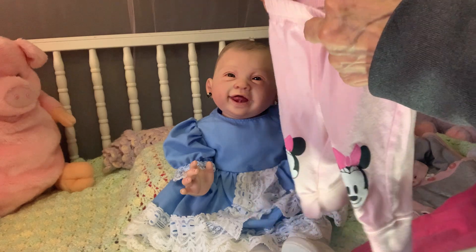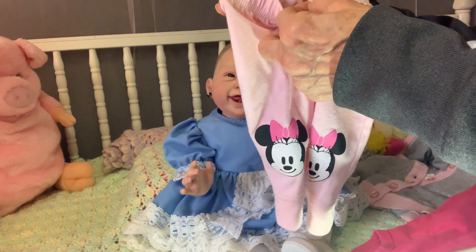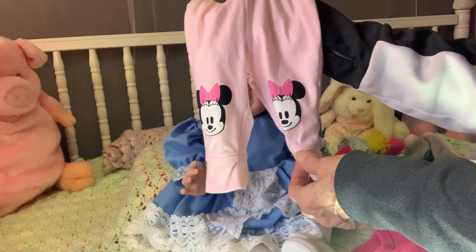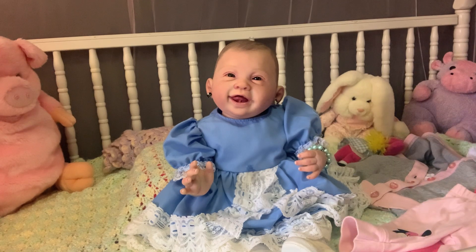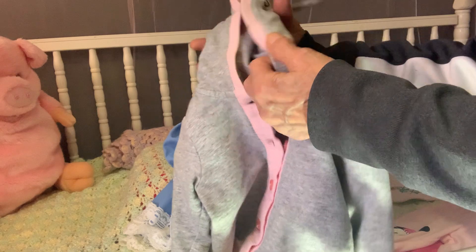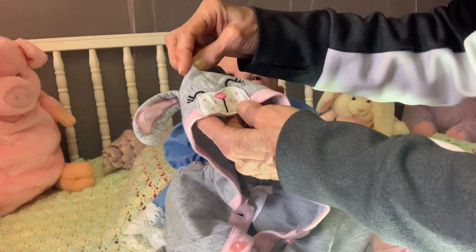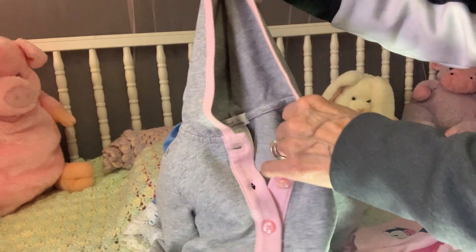My husband brought me these adorable little pink pants. The size is zero to three months, but I don't see a brand. They're a very light pink with Minnie Mouse, with her bright little smile and big pink bow. Isn't that adorable? My husband just brought me those the other day. And then I'm going to top her off with this little gray hoodie. It's got the cutest little ears — I think it's a kitty cat. It's light gray trimmed in pink with pink buttons.